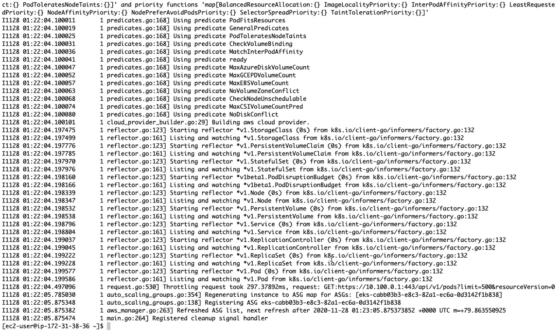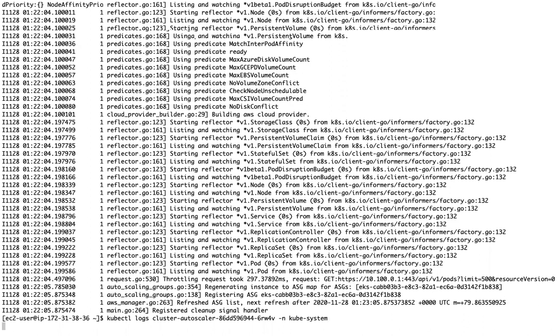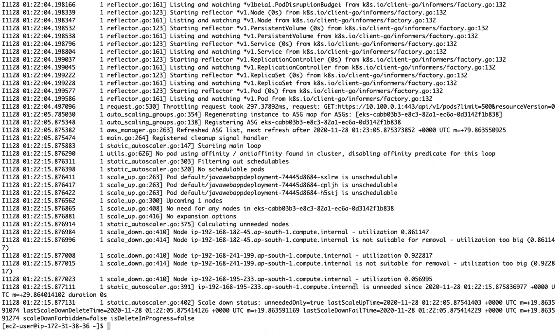Now it has identified that it has to schedule. Do you see this has identified that 3 pods are in unschedulable state? Now what is it saying?